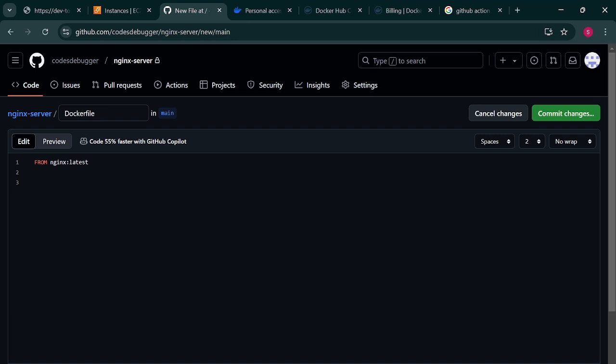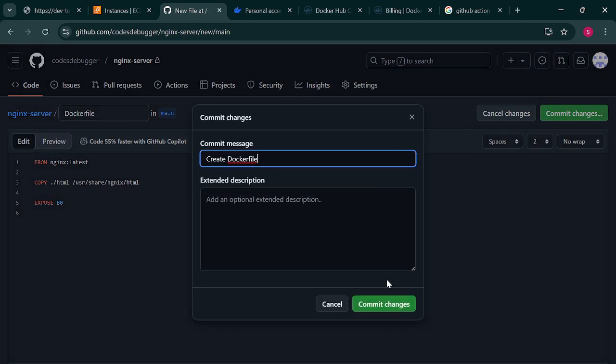Then we'll have to just copy the content. So I'll post all of my content to the HTML folder and paste it to the user, then share in the links and then the HTML directory, the email directory, and then we'll also have to expose our port. As we know, it's actually run to the expose 80 port, right? So just have to save it.